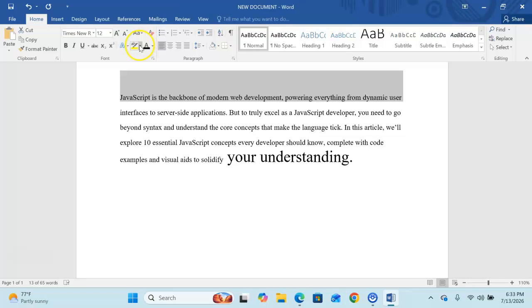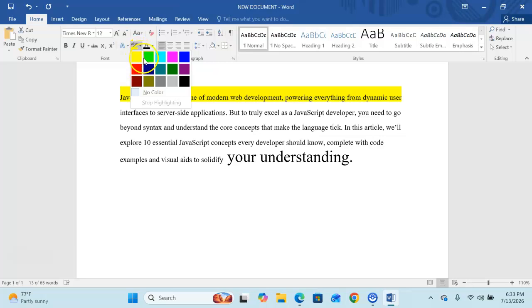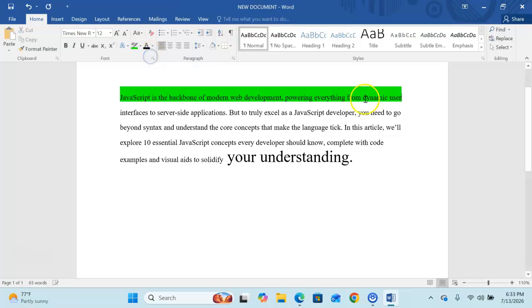Then come to this arrow here. There I will choose which color do I need to apply as a highlight color. I will click it, then choose any. For example, I can choose green, can choose blue, but for this time, let me choose green. So you can see this is what is called highlight color, text highlight color.